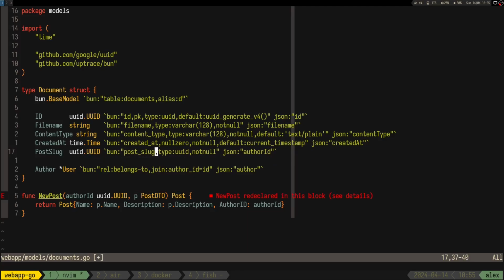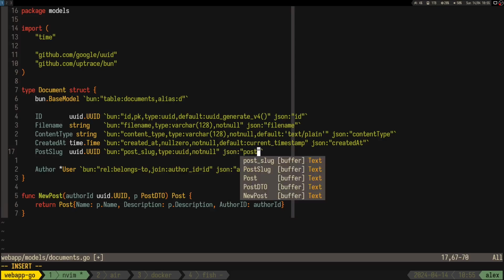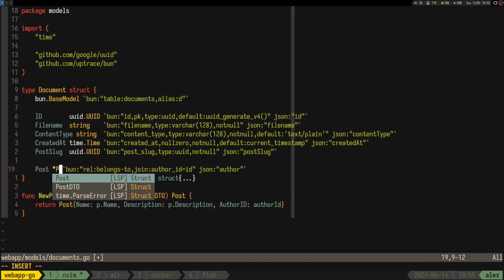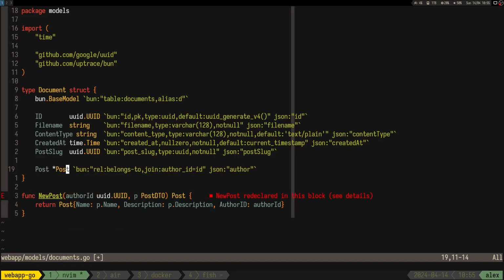Post slug. So it's like a foreign key, post slug, and here we're going to keep a post. Relationship belongs to post slug, and the JSON post.